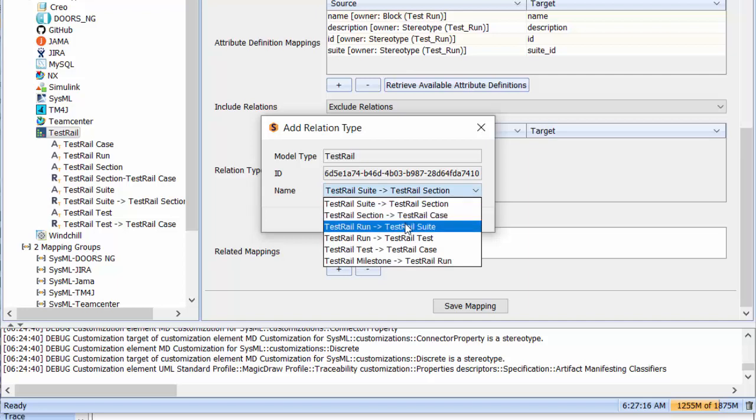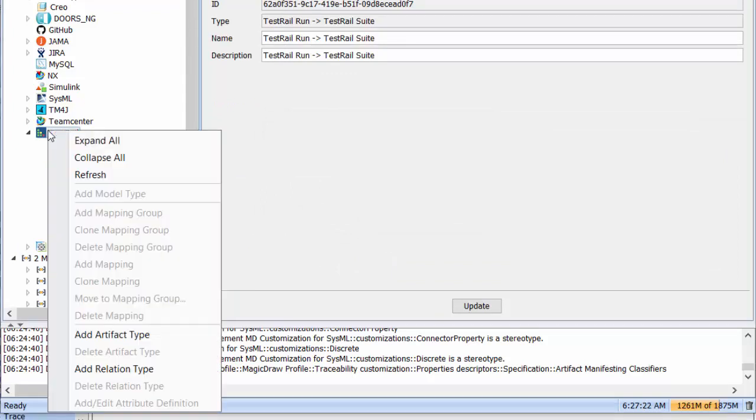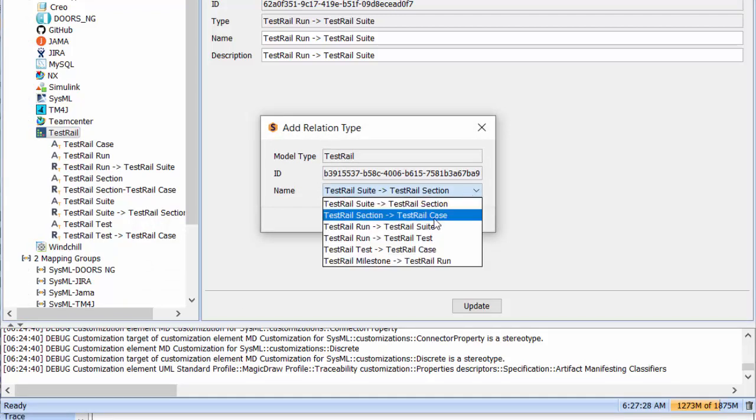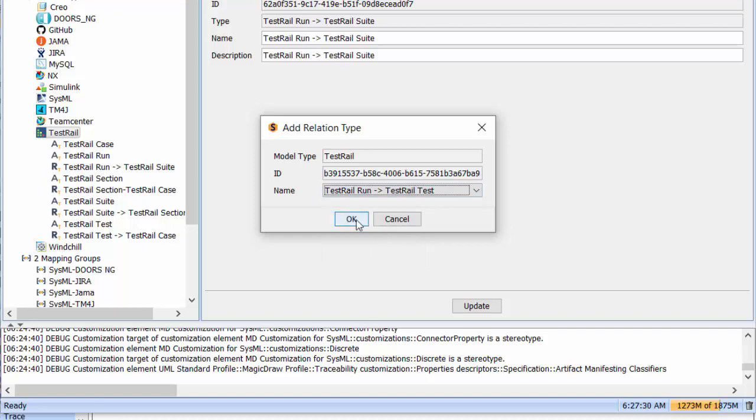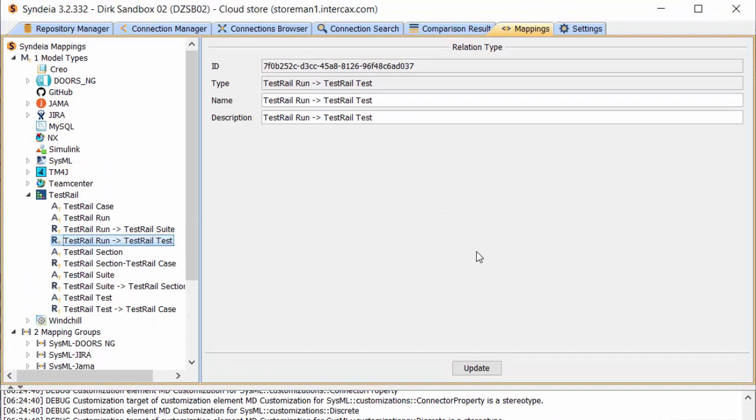We do this for both TestRail Run to TestRail Suite and TestRail Run to TestRail Test. Now all of the artifact and relation types on both the SysML side and the TestRail side are available to build a custom mapping for TestRail Run to SysML.